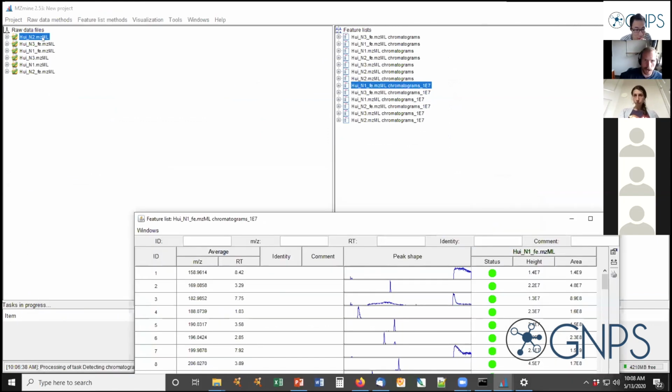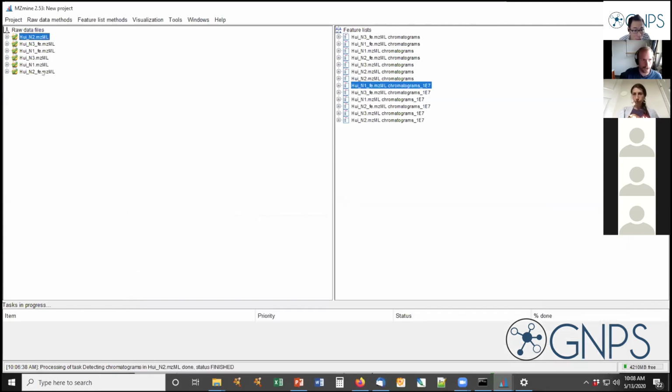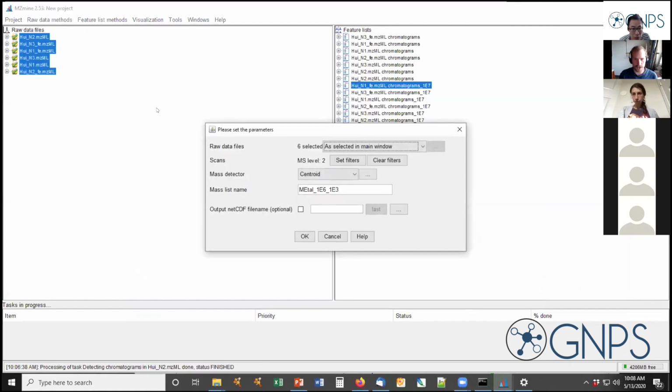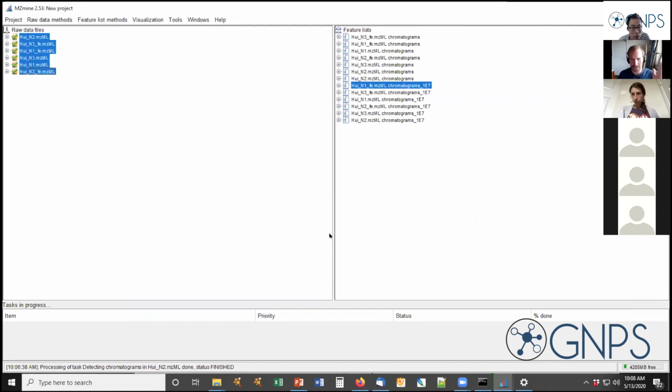You can't really do that. That's why I like to define the thresholds in the name of the mass list. So if I would go back now and want to repick the masses through feature detection, mass detection, and I want to change a setting here, I would make sure to change that name. But that's a personal thing, how I keep track of it. There might be other ways.